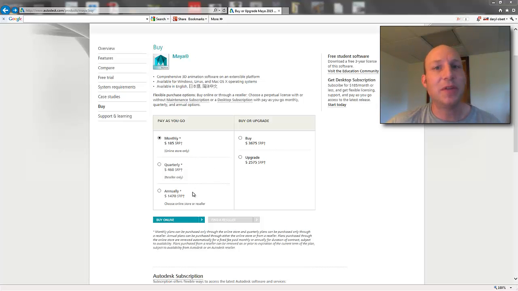The other thing that's worth mentioning about the desktop plan is it's really cool if you've got a job and you need to ramp up 10 people and you know the job's only going to last a few months, just rent it for those few months and then as soon as it's done, boom, your software goes away. You don't have to worry about carrying the massive cost of all those licenses for all the other months that they're just sitting idle. So we're trying to open it up, make it more flexible for people to get their hands on Maya.